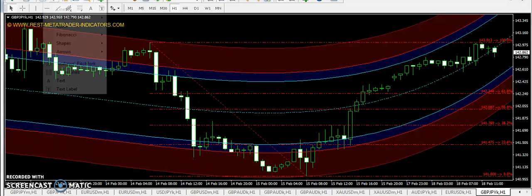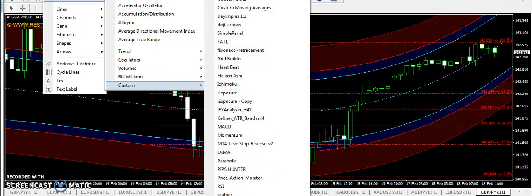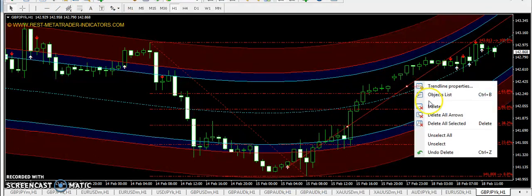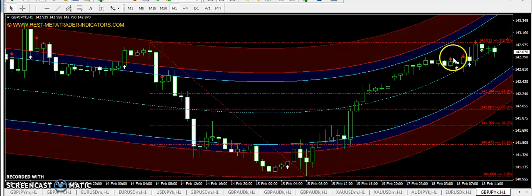The market has moved up. Let's attach the scalper so that it can also help us with this. Now look here: when the market was just above the 0% level, the scalper also pointed you to buy the pair, and then the market moved straight up. Moreover, I have highlighted one thing about the scalper: if it gives buy and red and white signals in the middle, do not trust it. If it gives the red signal in the top red boundary, you can sell, and when it gives the white signal in the lower red boundary, you can buy.